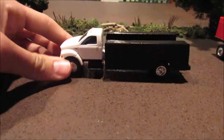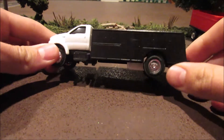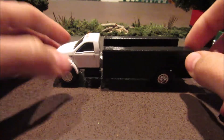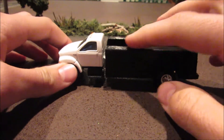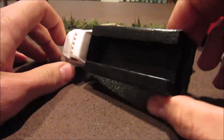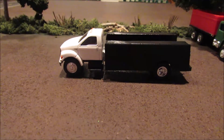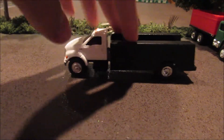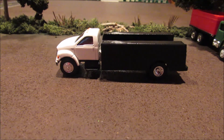To start off, we've got this F750 service truck that I'm building, and it's for the most part done with actually being built. I would like to get a welder, a crane arm, and maybe a fuel tank to put on there. So that's where this stands — I need to get some parts for it.